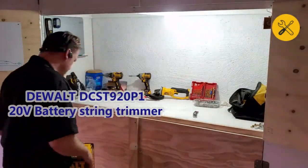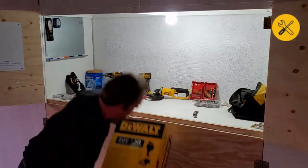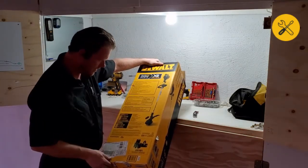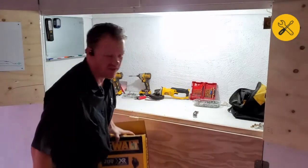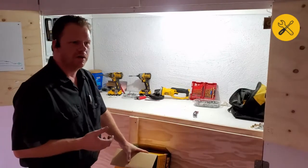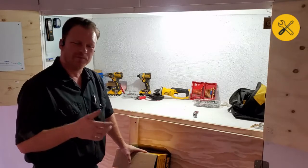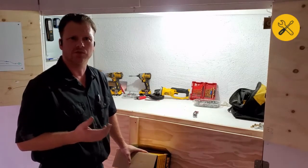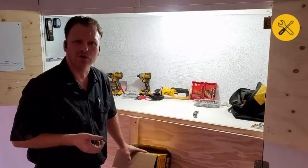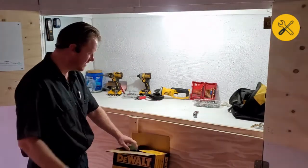I got myself a little present. This is a Dewalt 20-volt battery preheater. I do have a big gas-powered one, but I'm not doing landscape contracts, so I don't need the big one. But I do have some jobs where I just help neighbors and some smaller patio cleanup and whatnot. So I figured I'd get myself one of these.